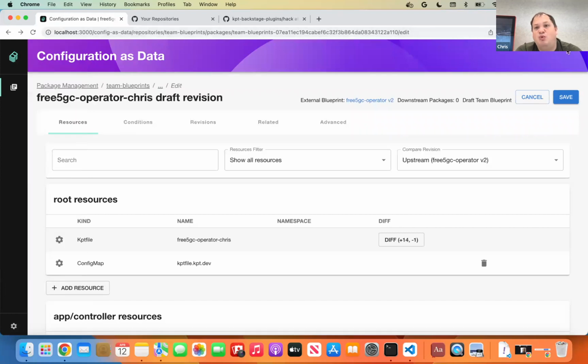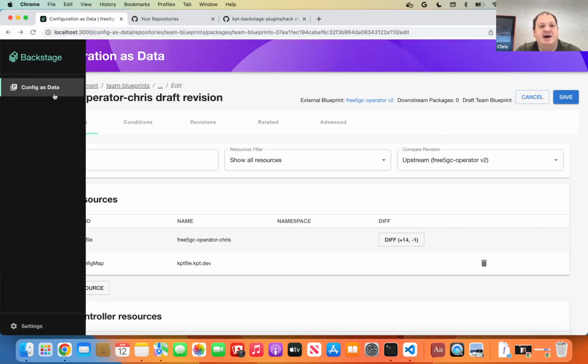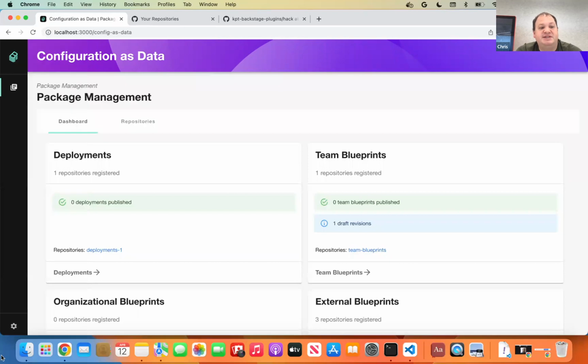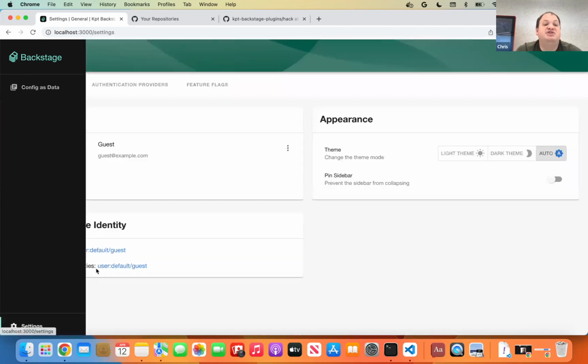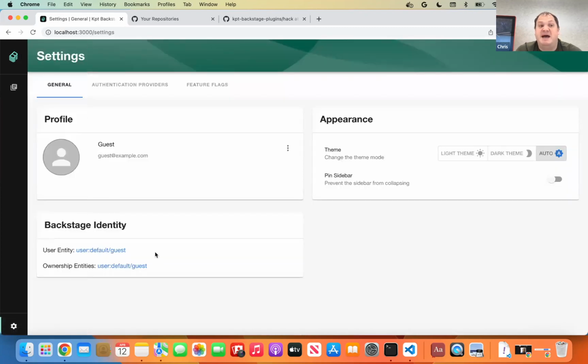So this entire window that we're looking at right now is within a Backstage application. And this configures data. Usually within Backstage you see other options here. I've removed them just because they're not applicable for us. But we do have settings at the bottom, where these are different plugins within Backstage that we're using.